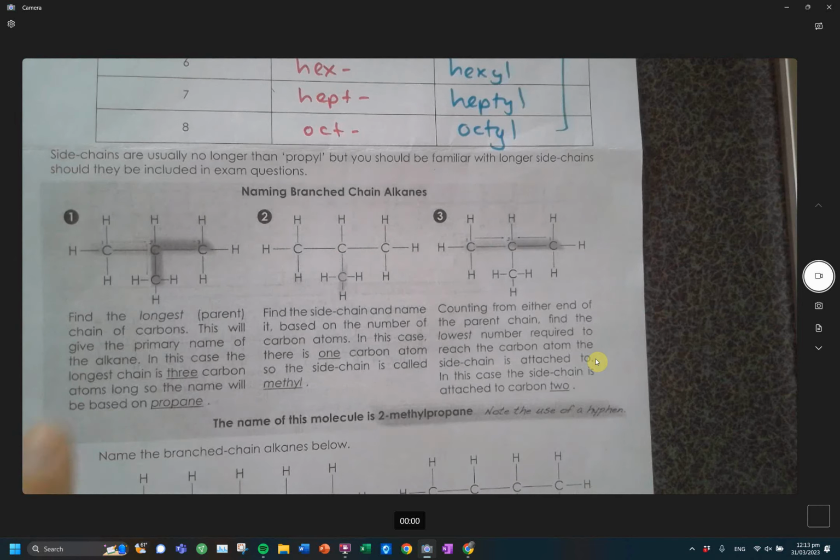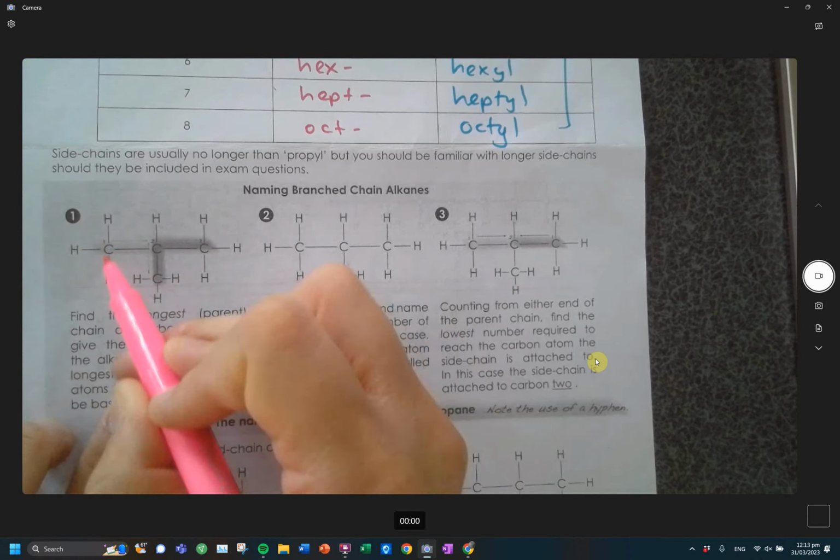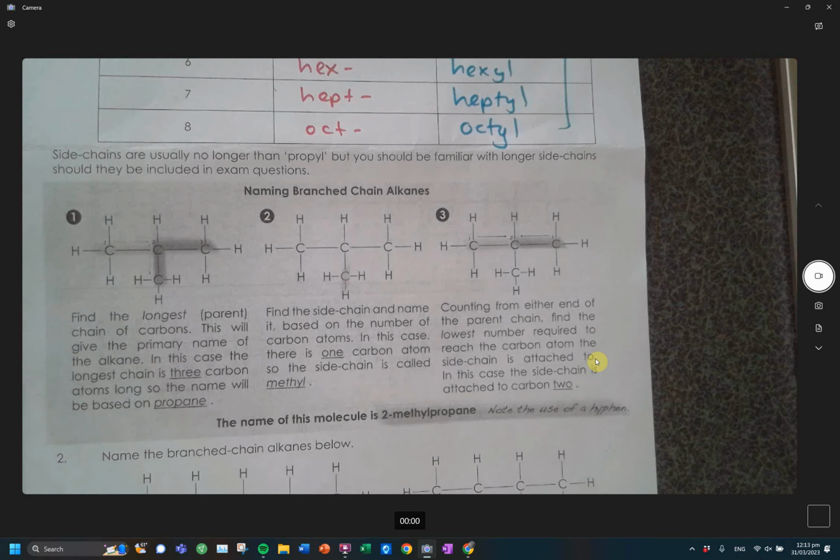So for example, when I'm looking at this one here, we have the option of going 1, 2, 3 or 1, 2, 3. So either one of those chains is fine because they are both the longest chain. So do keep that in mind. You just need to find the longest chain possible. If you have multiple choices with the same possibility, then you don't have to worry about it because the naming is still going to be the same at the end of the day. Once you have identified the longest chain, then you're also mindful of the branches that come off that chain.